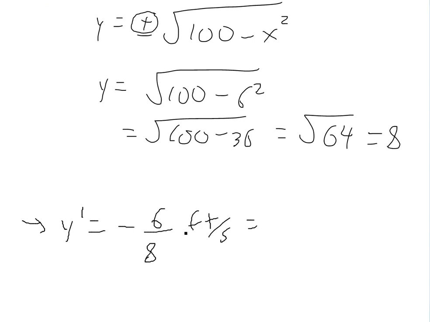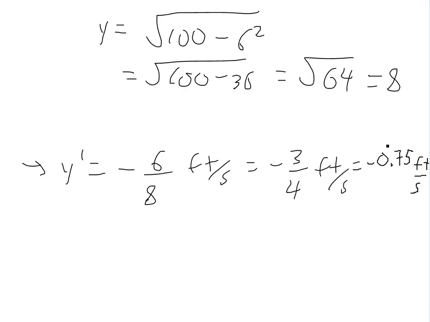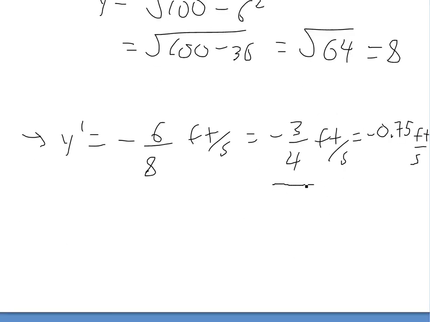Or this would equal to, you could simplify it further, divide by 2 on both sides. So negative 3 over 4 feet per second. And this is just equal to negative 0.75 feet per second. And this is our answer. What this is saying is this negative means that it's decreasing. So it's sliding down the ladder and down the wall. And that's why it's negative.